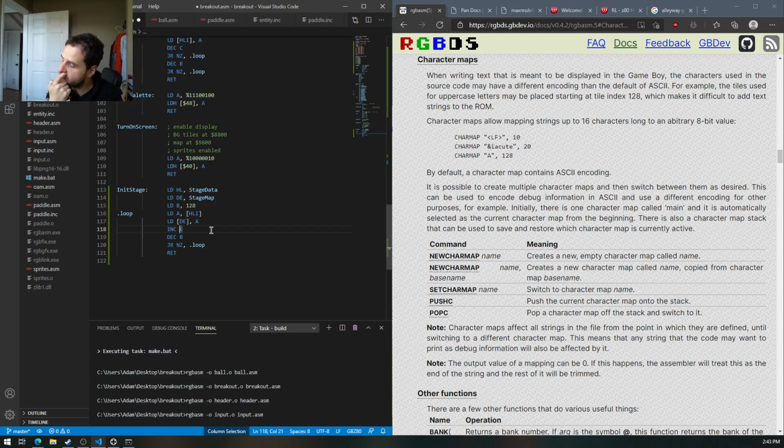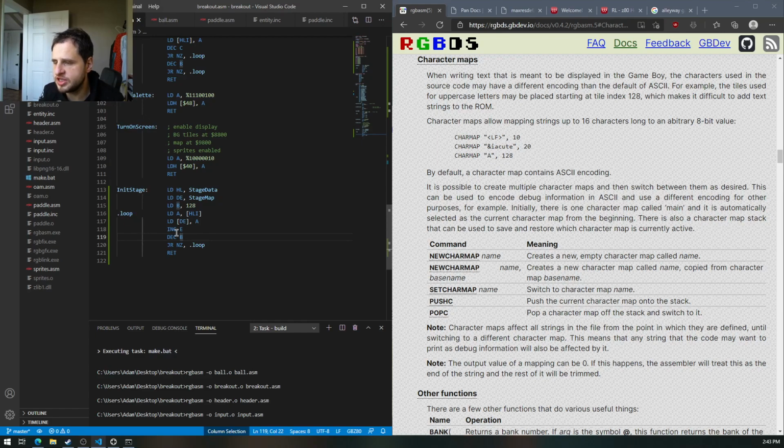I can save 4 cycles by doing inc E instead of inc DE. And I know this will always be okay because E from 0 to 120 in the map is from 0 to 128 on E, and D is always fixed. So this will be fine.